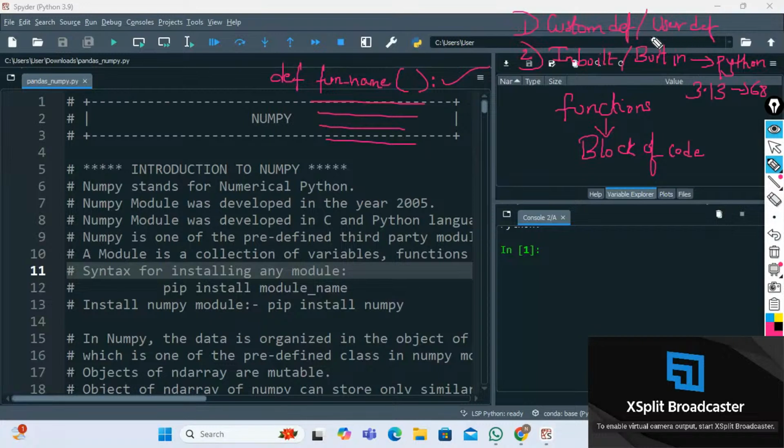So as part of custom defined functions, we understood the syntax. Then, before types of arguments, we understood what is a parameter and what is an argument. Parameters are nothing but the variables or values that we use during function definition.